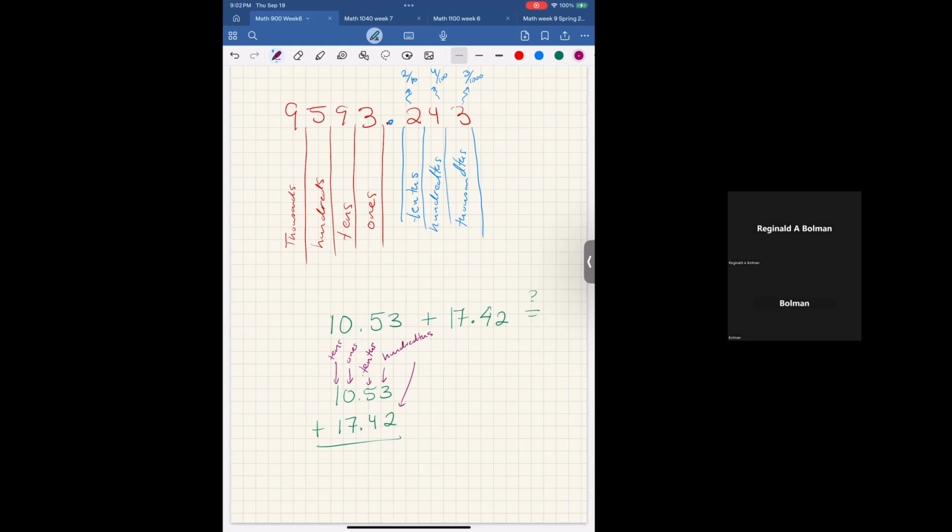But as long as you make sure that that's the case, then what's going to happen when you decide to add these digits together is you will simply add 3 plus 2 gives you 5. 5 plus 4 gives you 9. 0 plus 7 is 7. 1 plus 1 is 2, and you have your answer. Now, when you deal with overflow, we'll demonstrate in a scenario.